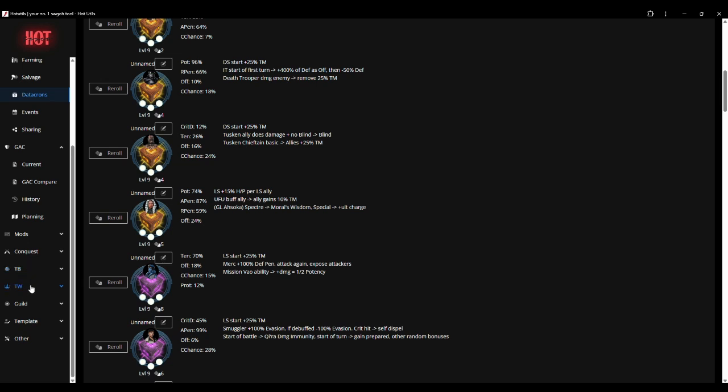So for TW, we don't really use any automated functionality for Territory Wars. We may end up using it one day, but we really don't use it for Territory Wars. Guild, you can look at the guild there if you want. There's no functionality there. Officers will end up using some of the stuff in these channels. Same with templates. We do have some templates, and I believe we're going to be working on some more for Territory Wars at the time of this video.